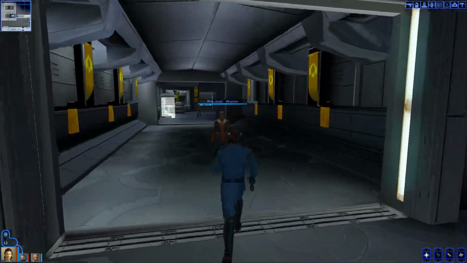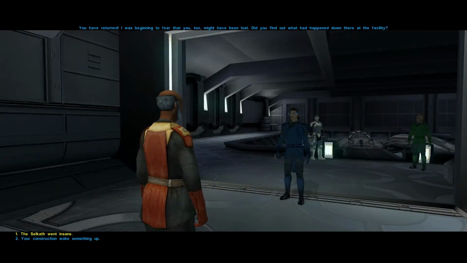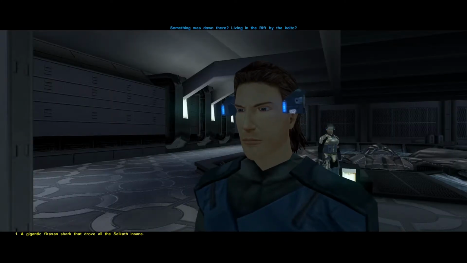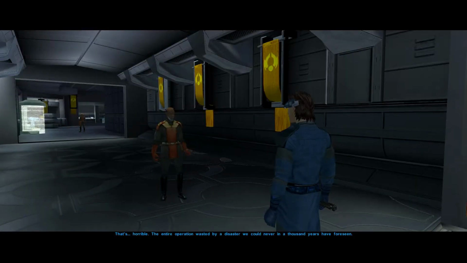Wonderful. You've returned. I was beginning to fear that you too might have been lost. Did you find out what had happened down there at the facility? Your construction woke something up, Roland. Something was down there? Living in the rift by the Kolto? A gigantic Phyraxan shark that drove all the Selkath insane. It's horrible. The entire operation wasted by a disaster we could never in 1,000 years have foreseen.